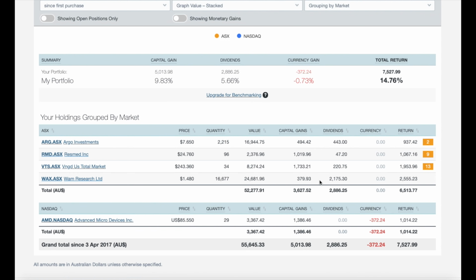On another note, WAM Research has finally gone back to positive when it comes to capital gains, so I've been pretty happy about that. But I do want to remind you that it's very natural for us to encounter a stock market crash or a correction again in the future. So don't be too fixated on your returns, because you want to continuously invest. Honestly, you just have no idea what's going to happen tomorrow or the day after. So I'm about to invest the September portion of my capital into my portfolio, and I'll let you know what I decide to do with that money.